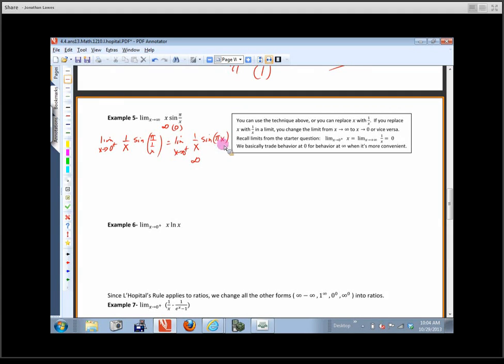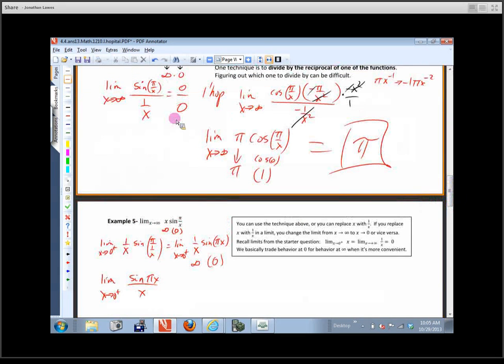I'm plugging in a 0 into this, essentially. The sine of 0 is 0. So this is in the same indeterminate form, but the nice thing about this is instead of worrying about the behavior way out on the positive end, we're just checking, hey, what's the behavior of this particular function as we approach 0 from the positive side? So it's the same type of thing, and the nice thing about this is going to be the limit as x approaches 0 from the positive side of sine pi x over x. It's a little bit simpler format than what we were dealing with right here. And it's a little bit simpler for finding the derivatives also.